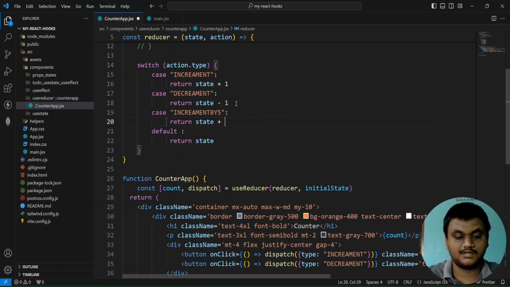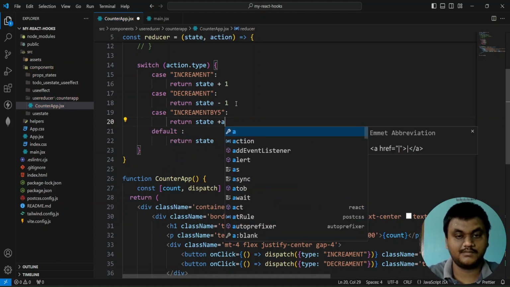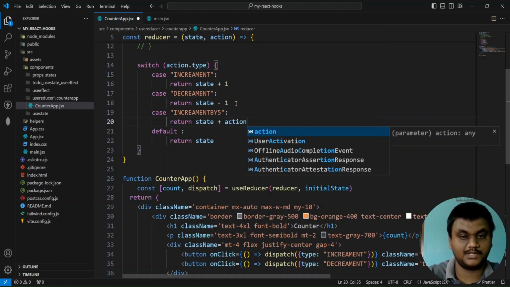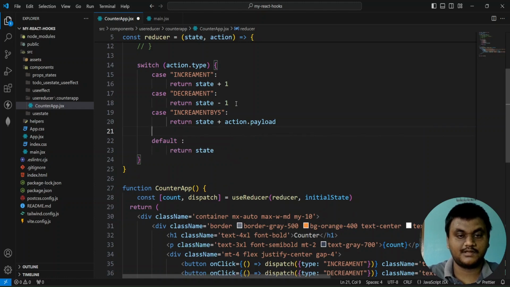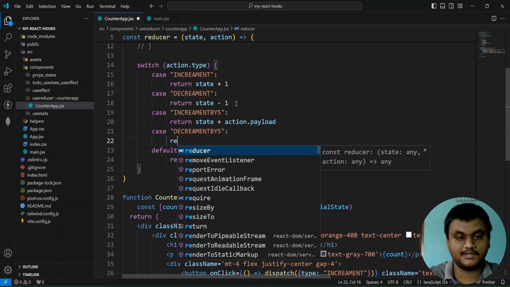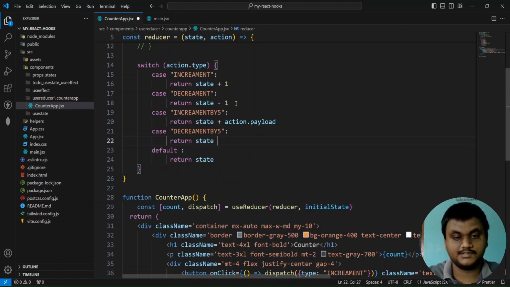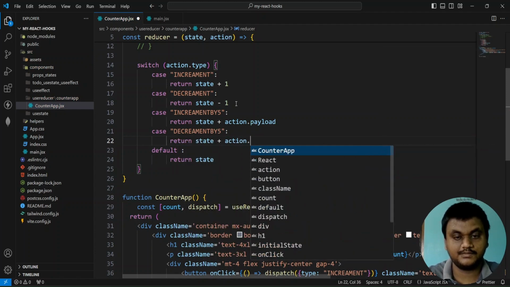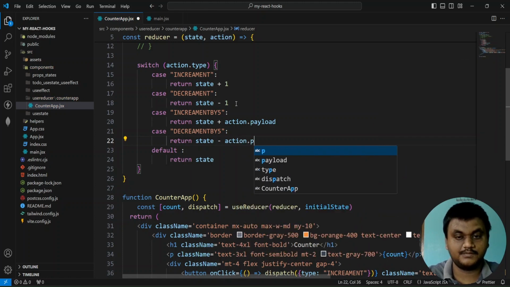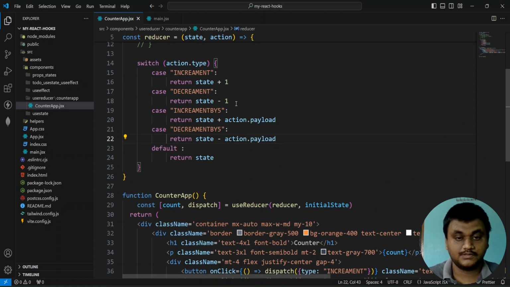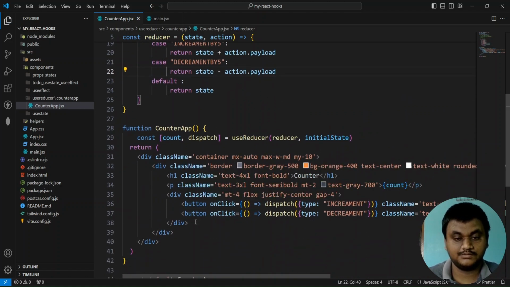The second one is decrement by 5. I'm going to increment by 5 and decrement by 5: return state plus action dot payload, sorry, for decrement, state minus action dot payload.